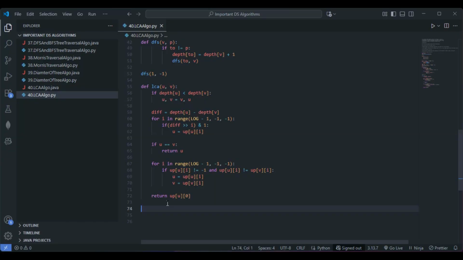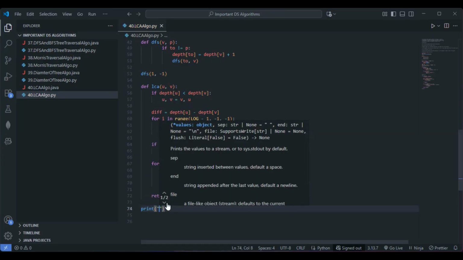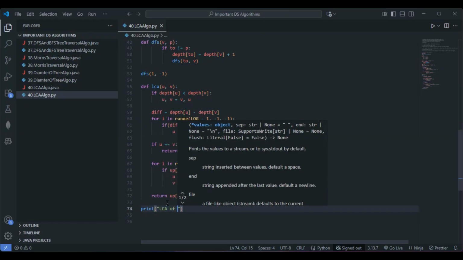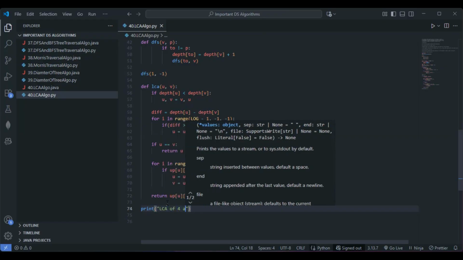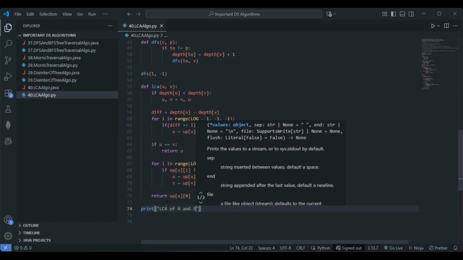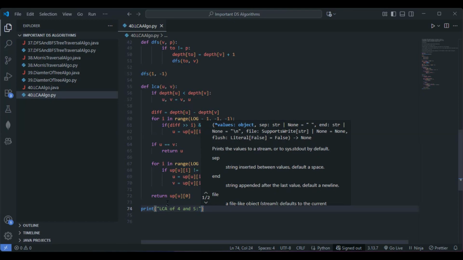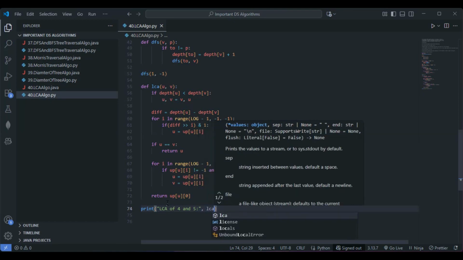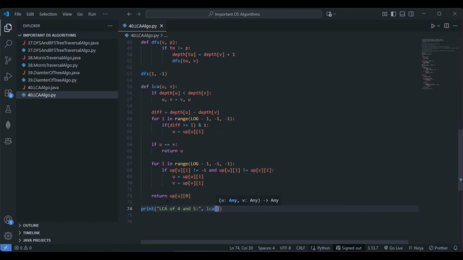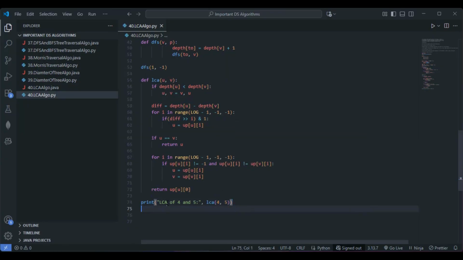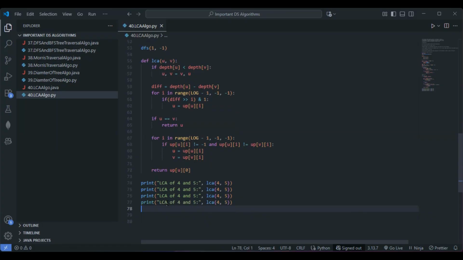So let's quickly make use of the example queries. Let's go with the example usage. Let's make use of the print for interactive purpose, right? So this one, LCA of, let me go with 4 and 5. I'll just show you the build, no worries. Just let me consider this one first. So I'll just go with 4 comma 5, right? Let me paste this 4 times. This is fine, 4 is enough.